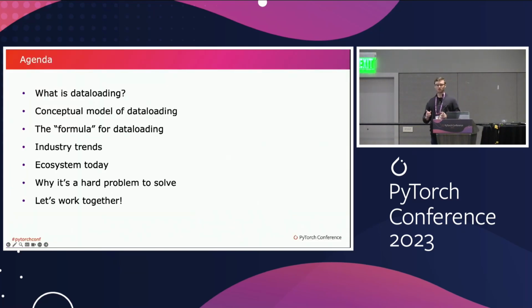Today, though, I'm going to be talking about the evolving landscape of data loading in PyTorch. This will be a high-level overview of the challenges we see in data loading and how the nature of these problems has changed as models get bigger and systems get faster. I'm going to start with an overview of data loading, some aspects of the problem that make it tricky to solve in a general way, and how these relate to industry trends. Finally, we're looking at building better abstractions and tools for data loading in PyTorch. So at the end, I'm going to ask anyone who wants to partner, collaborate, or help us build this together to reach out to me or another member of the team.